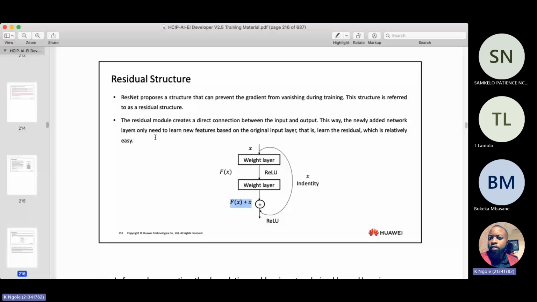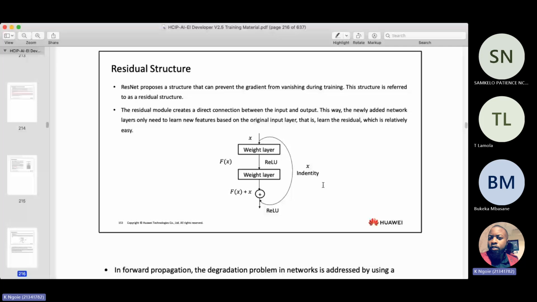We're solving the vanishing gradient problem, a problem that makes it difficult to train the model. In this case, the gradient will flow directly through the skip connection, and this helps us have neural networks with many layers without the issue of vanishing gradient.